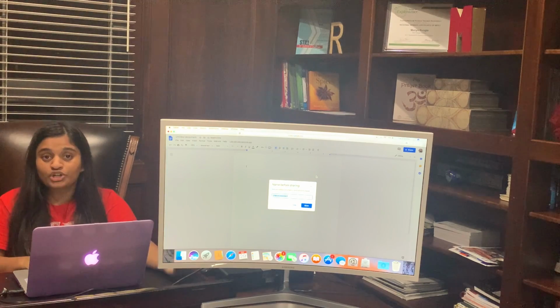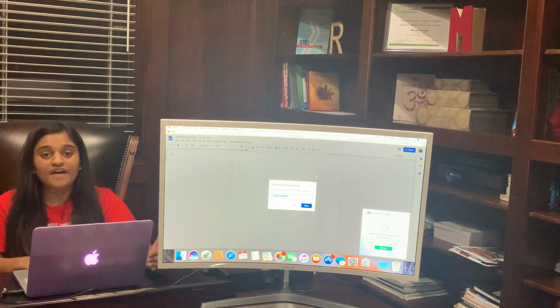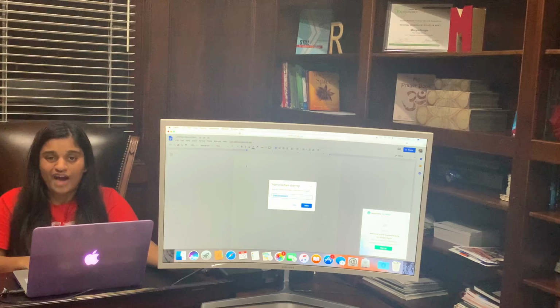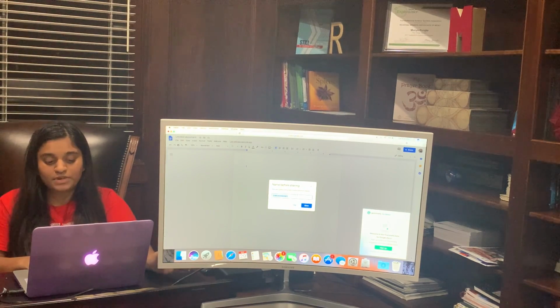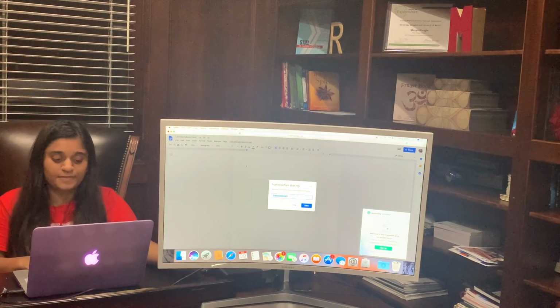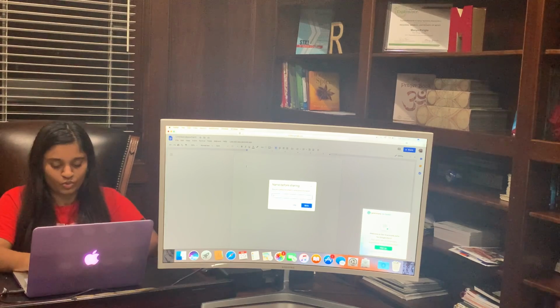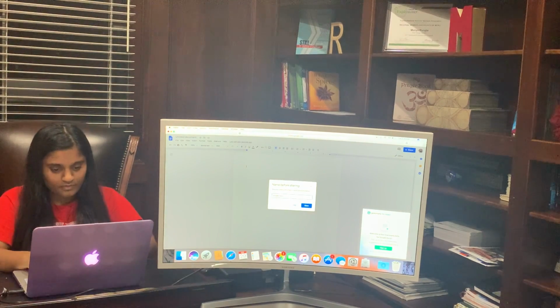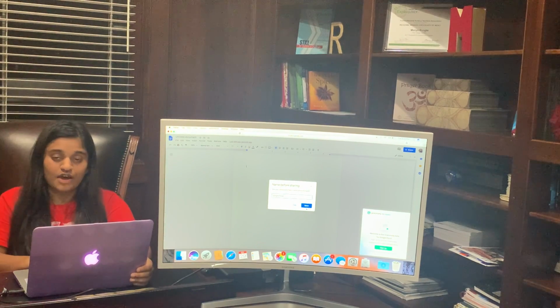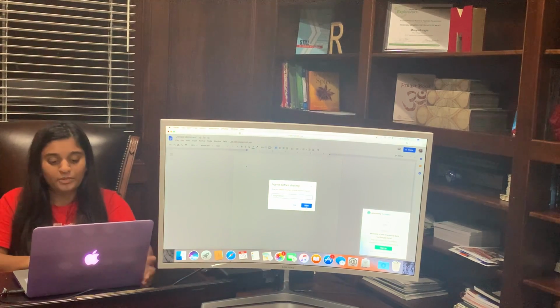And before I'm able to share it with anybody, you have to name your document. You don't have to actually, but you can skip it. Though I would prefer to name my document so it's easy for me to find. So I'm going to name my document. I'm going to name it Google Docs. And then after I'm done naming my document, I'm going to press save.